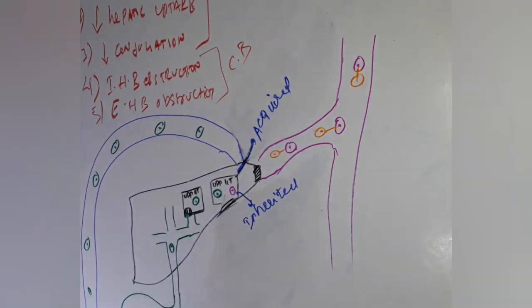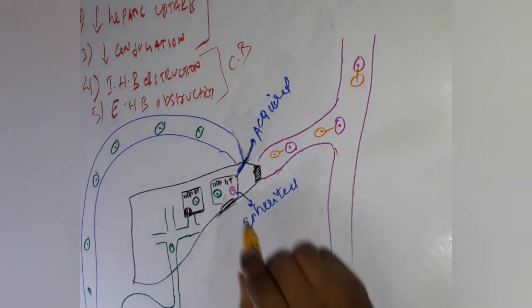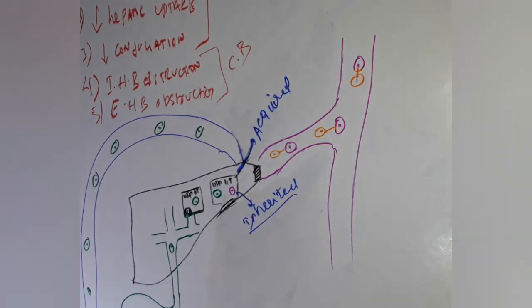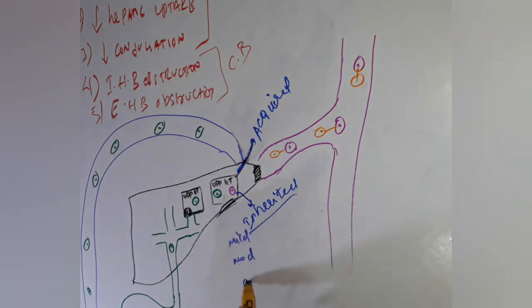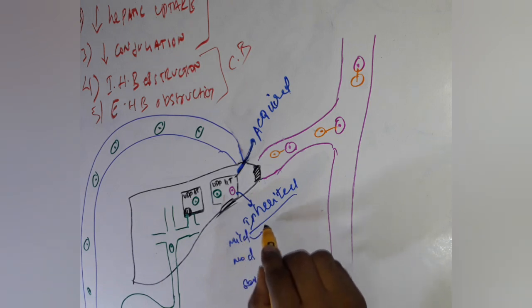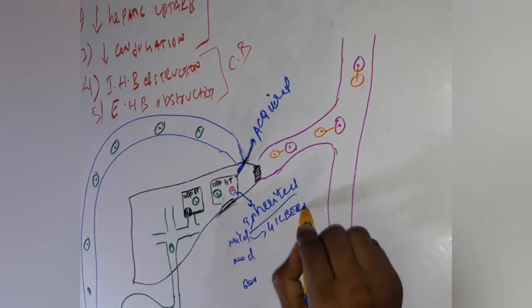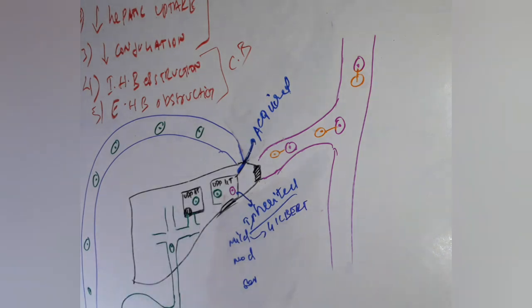So acquired, it can be because of the drugs, fine, or your hepatitis or cirrhosis, fine. So inherited is very important because it can be mild, moderate, or severe. So in a mild case, we call it Gilbert syndrome, fine. If I have a deficiency of my UDP glucuronosyltransferase where your bilirubin is not going to get conjugated, or if there is a defective UDP glucuronosyltransferase activity where my conjugation is not as effective as I wanted, we call it Gilbert syndrome if it is mild.